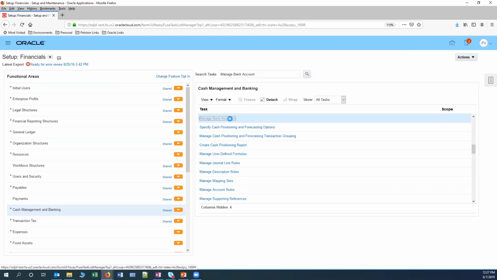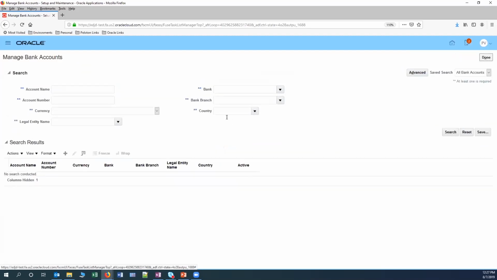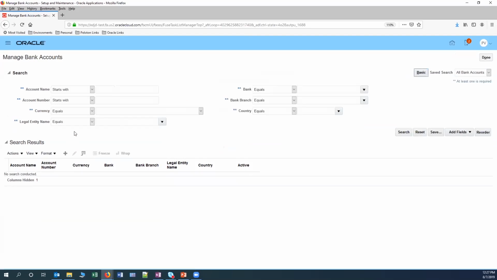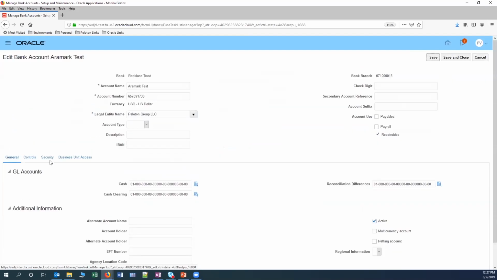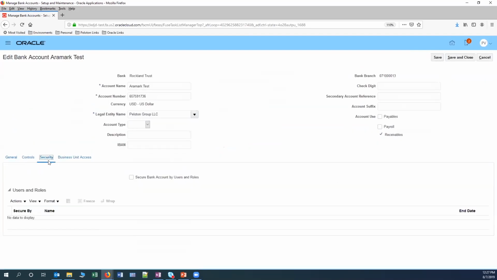Manage bank accounts. Just search for some bank accounts here. So what you're going to do is select the bank account that you want to add security on and just edit. And you're going to come over to this security tab.